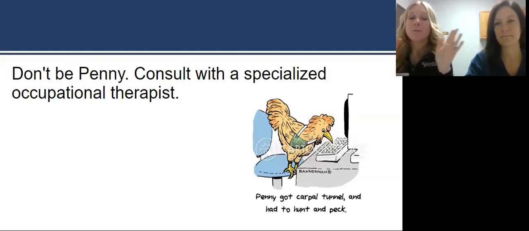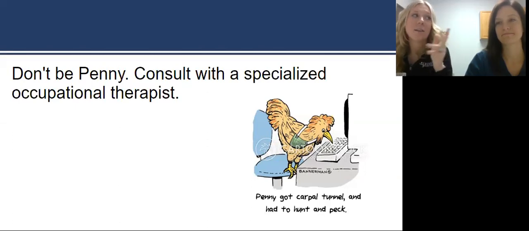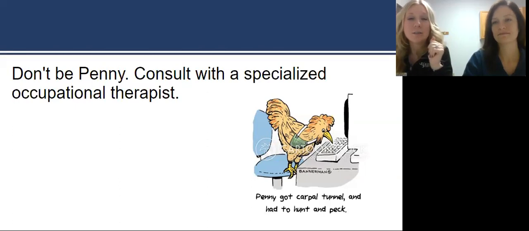The main take-home bullet point from us is that if you have numbness, don't put it off and say, it'll get better. You don't want to mess with the nerve. If it becomes entrapped for too long, that nerve can get damaged. And then sometimes even surgery doesn't fix it. We've had patients in the past where it's been going on for 30 years, and they finally decide, let's get the surgery, and it doesn't fix them. But sometimes it does, and they're lucky.